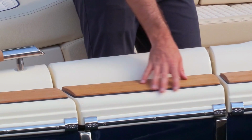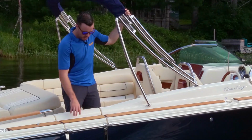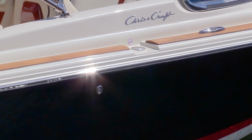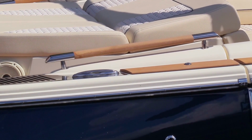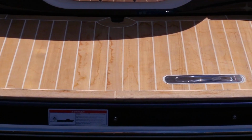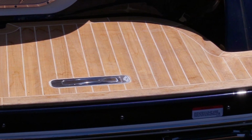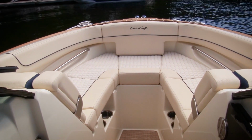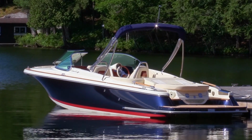Our test model here features the Heritage trim package, which comes with this beautiful teak inlay all the way around the gunnels to go with teak grab rails at the stern and beautiful mahogany worked into the dash and steering wheel. The mix of wood, stainless steel, and high-quality stitched vinyl throughout this Chris-Craft is striking and can really be seen at its 3 main entry points.